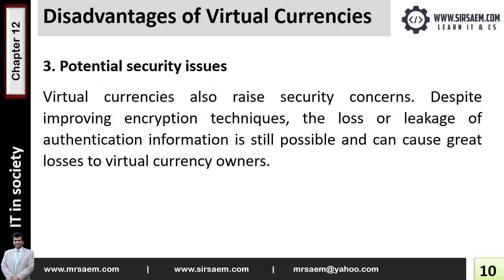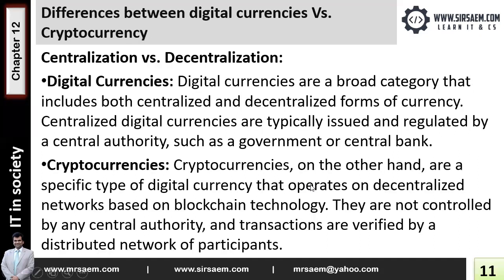Potential security issues are there, obviously, even though it's quite encrypted. Still, there are a lot of security issues, and there have been incidents where people had a lot of loss because their accounts were hacked. So, the difference with digital currency: digital currencies are a broader category that include both centralized and decentralized forms of currency.